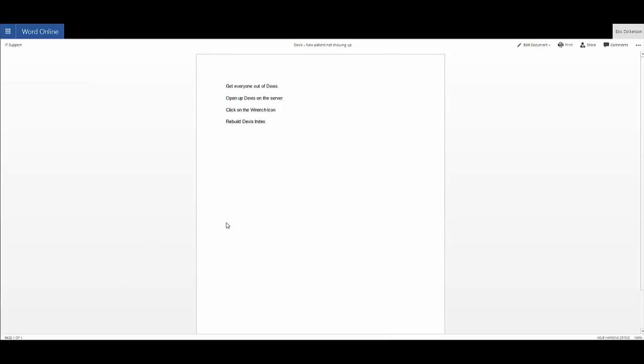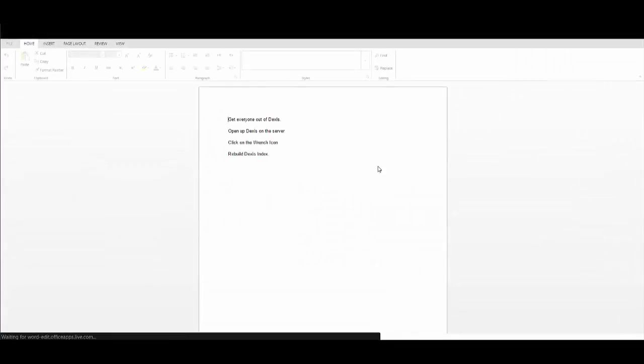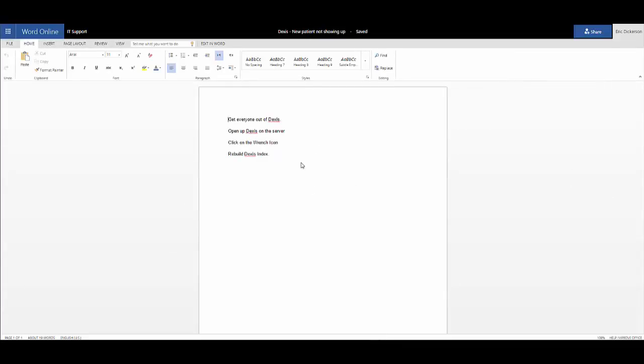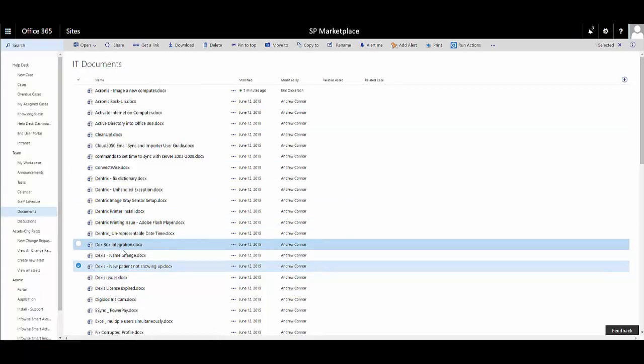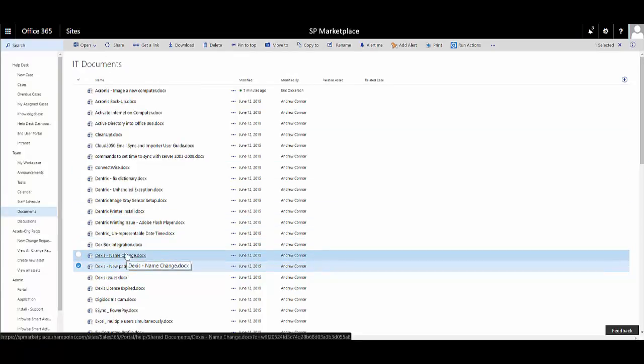Then when you go into these documents, you can open them up in Word Online. You don't have to go to the desktop application. You can open it up there to view it, or you can go in and edit it in your browser. Make whatever changes you want. It'll tell you that it's been saved. You can just hit the back button and go right back where you came from, and you're off and running. So that's what we've covered.